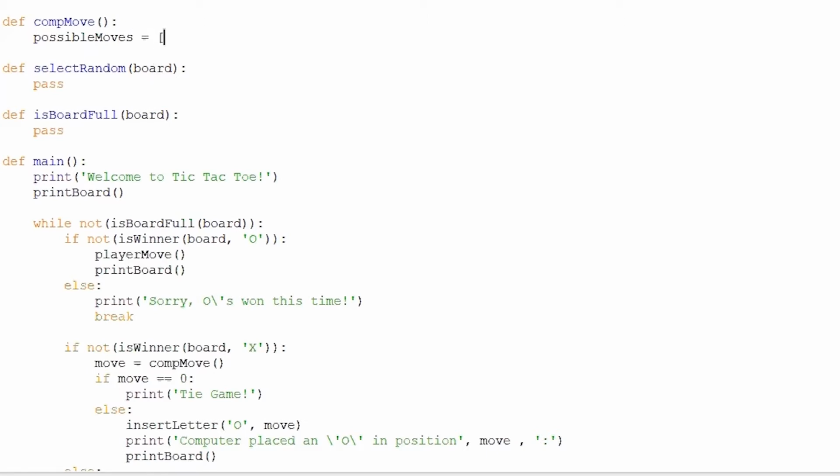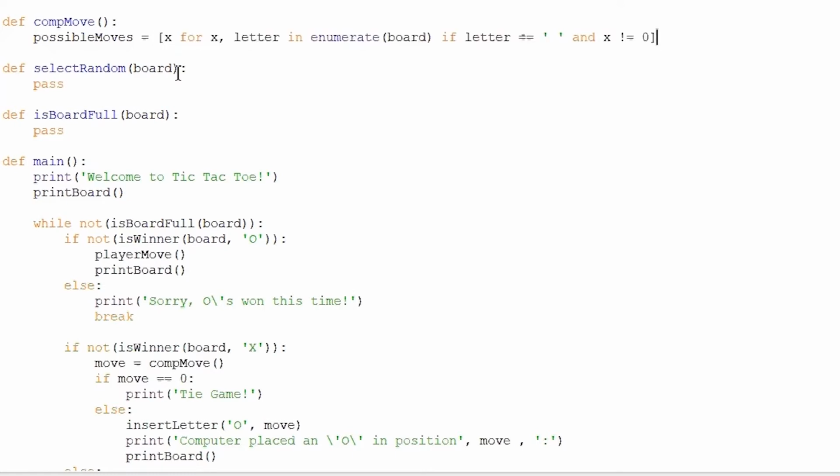And in this list, we're going to type in x for x, letter in enumerate board. Don't worry, I will explain what I'm typing here. So enumerate, and then parentheses, board. And then if letter, let's continue this in one line. If letter is equal to this blank space and x is not equal to 0.